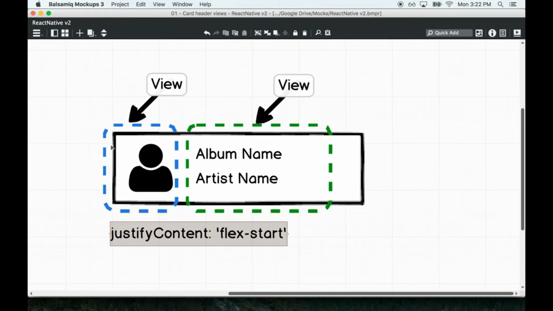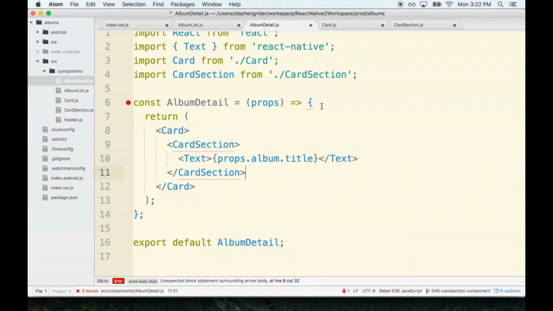Just one quick issue though. Everything we've been discussing about justify content has mentioned that we use it for positioning elements in the vertical or up and down direction. So how are we going to use justify content right here to line up items in the left and right direction like I just suggested? And that's basically my lead in to one of the last confusing Flexbox items we need to discuss, the idea of flex direction.